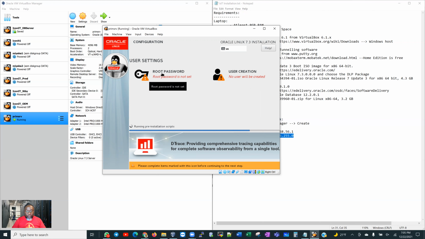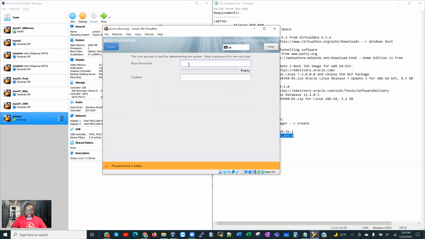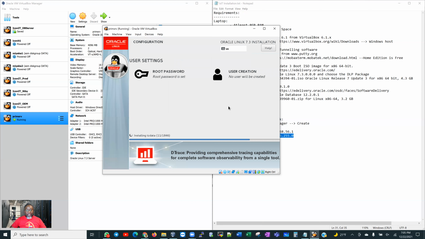Now, for those of you who are familiar with system administration, root is the system administrator. Root owns the installation of the operating system, the Linux operating system. Root is the ultimate user. So we would click on root to set root's password. I would choose a simple password. By default, for my test environments, I use the password Oracle. That really sounds weak, but I just try to keep it standard. It's telling me that the password has to be shorter than 8 characters. You will have to press done twice in order to confirm it. So if I press done once, it would require me to press done again to validate that.